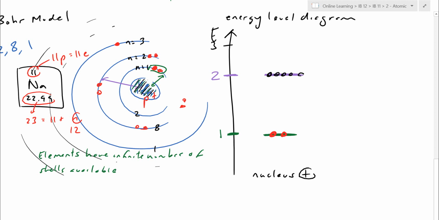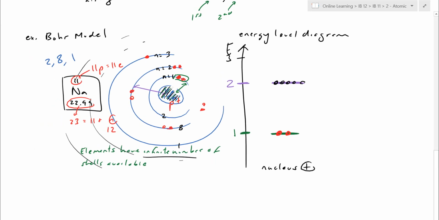However, if you read that statement here, having an infinite number of shells, you might start wondering, well, does that mean that this atom here can be infinitely big? If shell 4 is there, shell 5 is here, couldn't shell 6 be here, shell 7, shell 8? Couldn't this atom be infinitely large? We know that can't be the case. We've already been saying atoms are supposed to be really, really tiny.